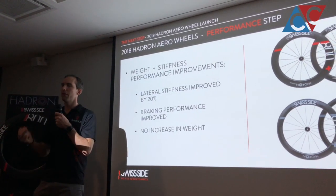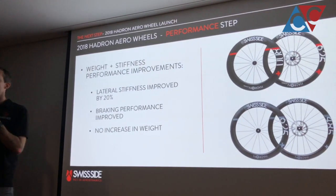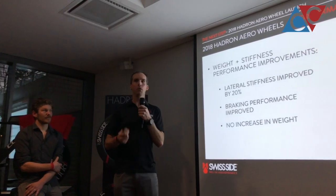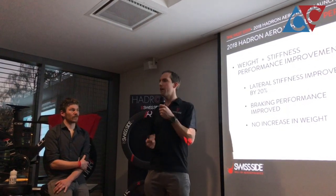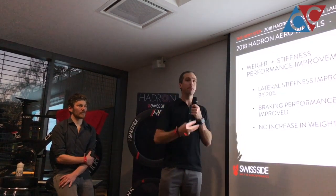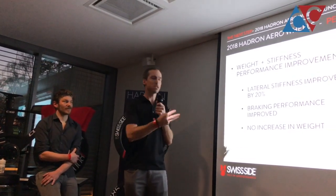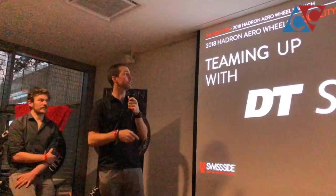Also, I mentioned before, a very big step we've made is in the braking performance of our wheels. Now, thanks to our collaboration with our new manufacturing partner, who are here today, and we'll introduce them in just a moment, we have the best rim construction there is in the world now. And I've tested these wheels in the Swiss Alps, and they're unbreakable in terms of their braking performance. And as I said, it's really important they work in all conditions in the Alps, as well as on a flat triathlon circuit where you probably don't want to be braking, but it's important the wheels work like that. So a big performance step in terms of the construction of our wheels.